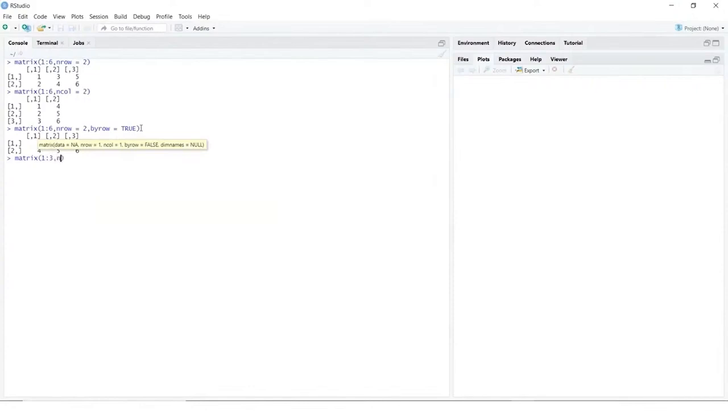Now I can give nrow, the number of rows which we want is 2, and then I say ncol, and this one I'll say 3. I can do this, and here what I've done is I've given the values 1 to 3, the number of rows is 2 and the number of columns is 3. So here R fills the matrix column by column and simply repeats the vector.